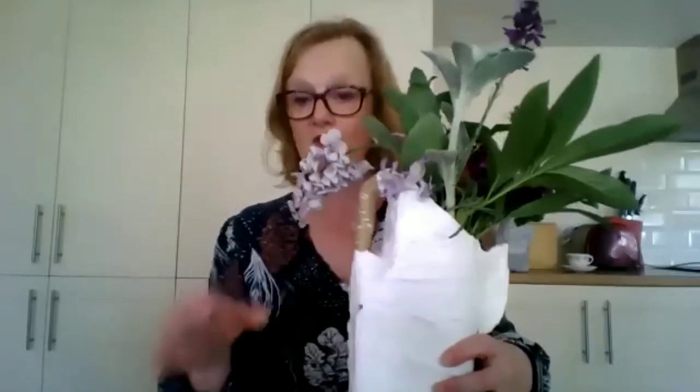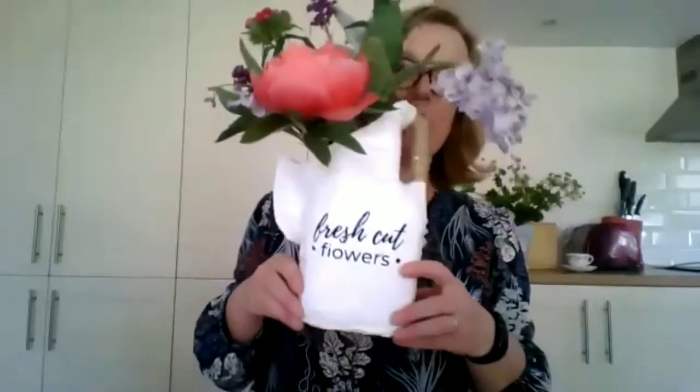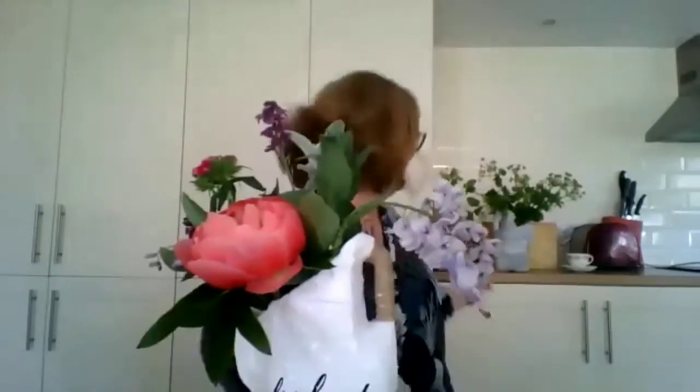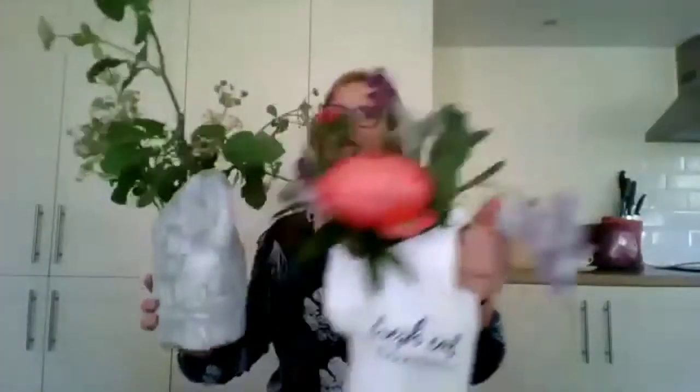What I've done here is take the hot glue gun, add a dot of glue, then cut off a length of string and thread it round and round, getting it to sit as tight as possible. I only put about three dabs of glue on there and then finished it off at the back. Then I took some flowers from the garden and added those in, and also added my 'fresh cut flowers' decal from last week. I was happy with that because the construction looks more lightweight in appearance — the first one felt too earthenware. I preferred the lightweight quality of this one and felt it looked better, embracing the current farmhouse style.